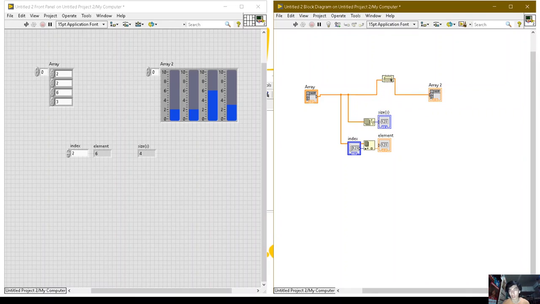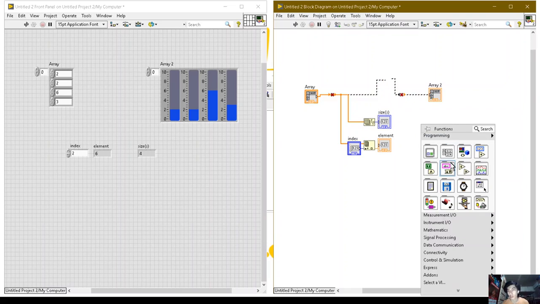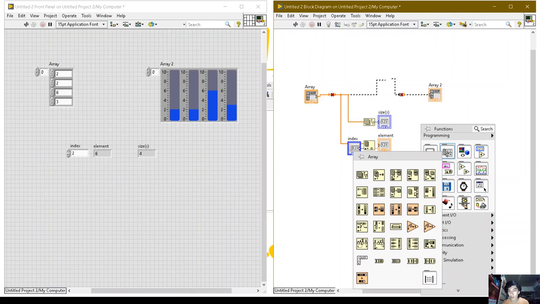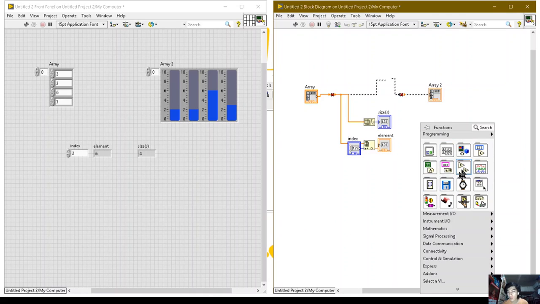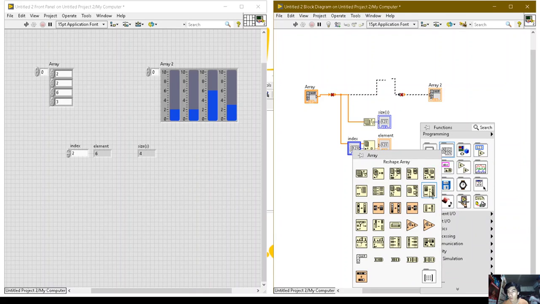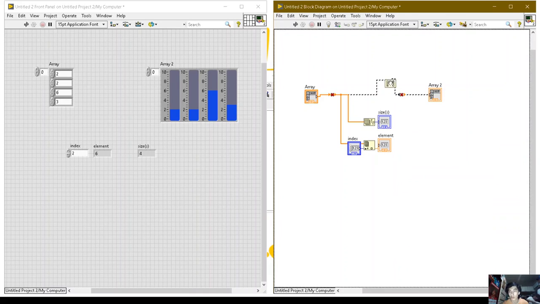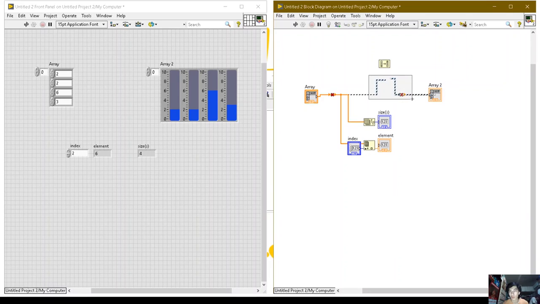Oh my, I chose the incorrect function. Here, reverse 1D array. So let's connect our array.